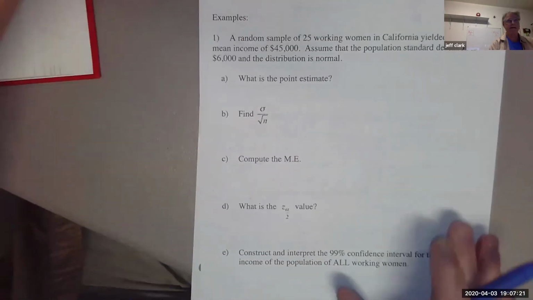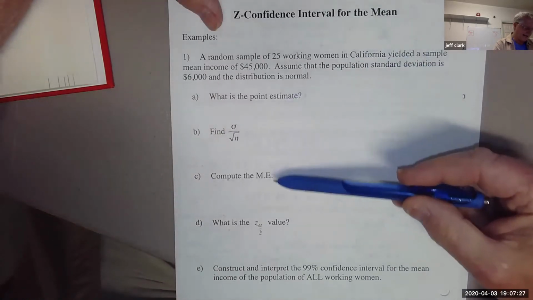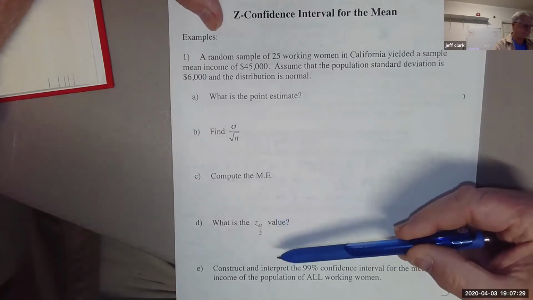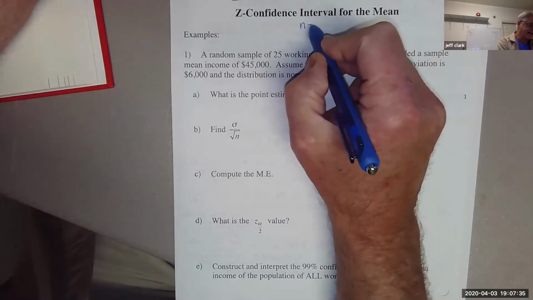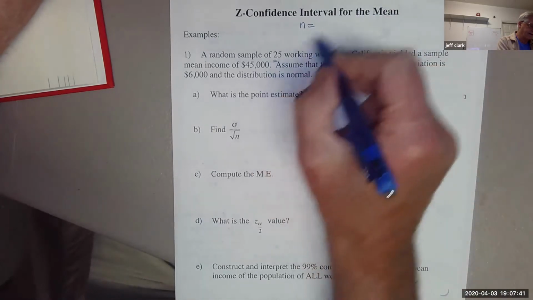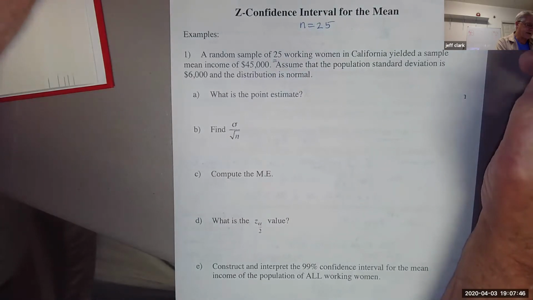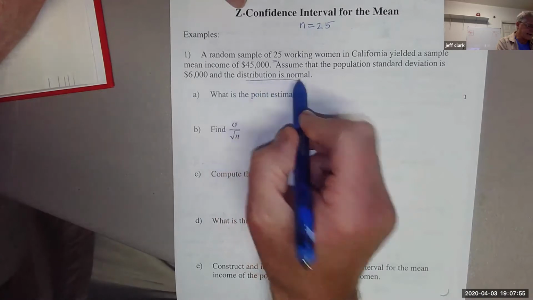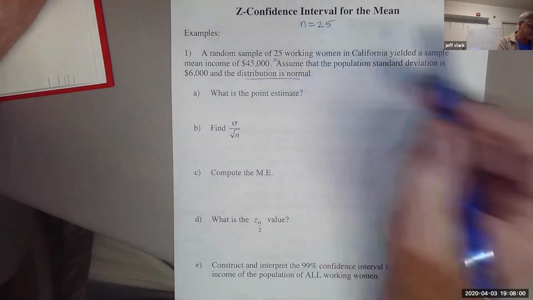So I'm looking at the questions that are being posed, A, B, C, D, and finally the E at the bottom. I'm looking at things that I'm definitely going to need, the sample size, and it looks like 25. Because 25 is too small a sample size, I have to see if I can even do this. I'm looking for the key phrase that the distribution is normal, and it does say that. Otherwise, I couldn't do it. So since it says normal, it doesn't matter about the sample size.